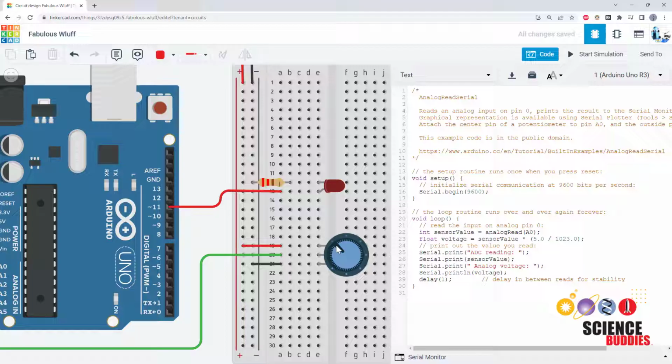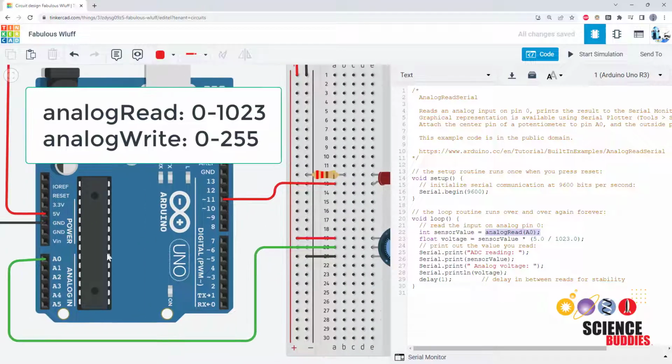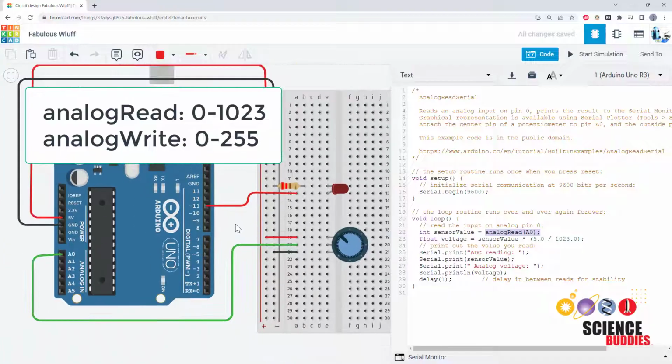So you will have to use the analogRead command to read the value from the potentiometer, which you should already have set up. But then you are going to need to use the analogWrite command to control the brightness of the LED. The challenge is that those two commands accept different ranges or will result in different ranges. So analogRead will give you a number between 0 and 1023, but analogWrite only takes a number between 0 and 255. It is only an 8-bit binary number as opposed to the 10-bit binary number used by analogRead.